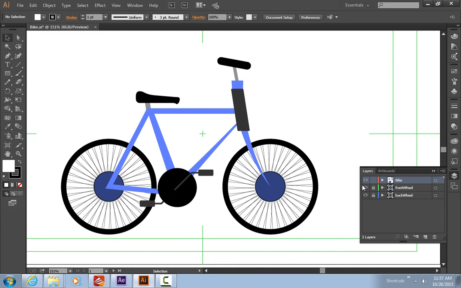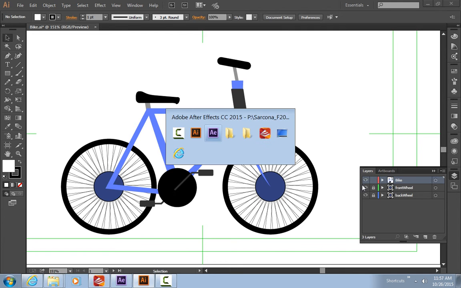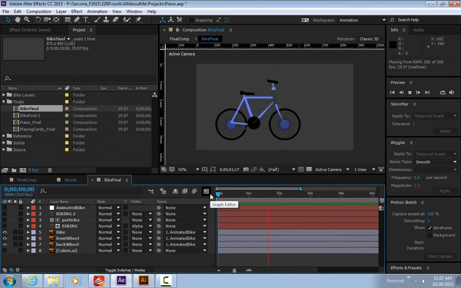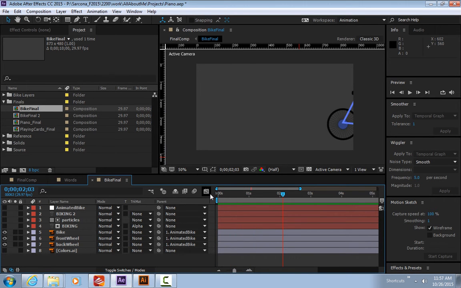Now what I could have done is also separated the pedals and had the pedals spinning too, but I really didn't think it was necessary in that case, okay? So I separated those 3 items. And then what I did is, let me turn these off. There it is. You'll see that this comes down and there's a little bit of a bounce. So as the bike hits the ground, the bike frame actually comes down a little bit and then jitters up.